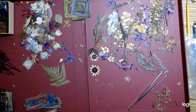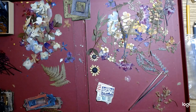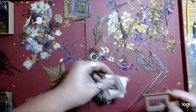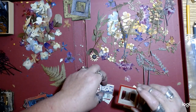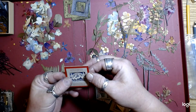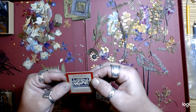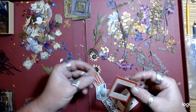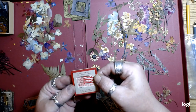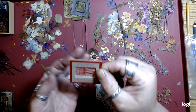But I think another thing I might do with some of the actual slide frames is some stamps, because some of these postage stamps just fit perfectly in there, and I thought those would be kind of cool, because I love postage stamps. I just think they're really neat. They're like a little work of art. It's like a little tiny painting or something. So yeah, I thought those might look kind of cool.